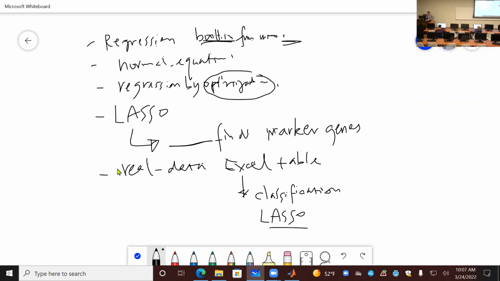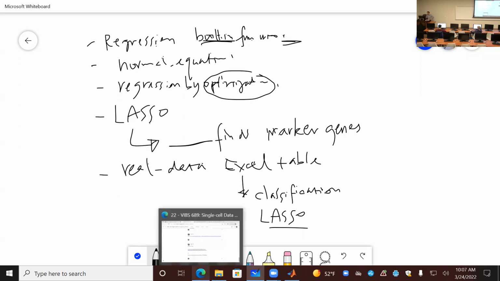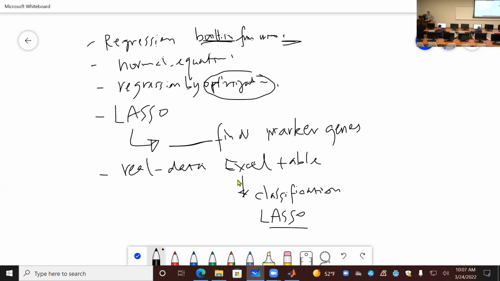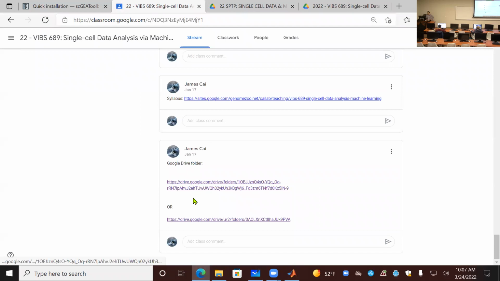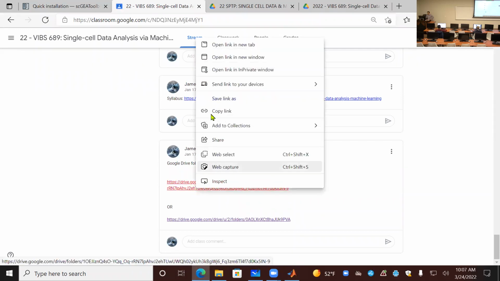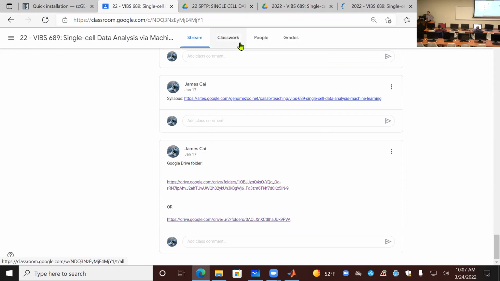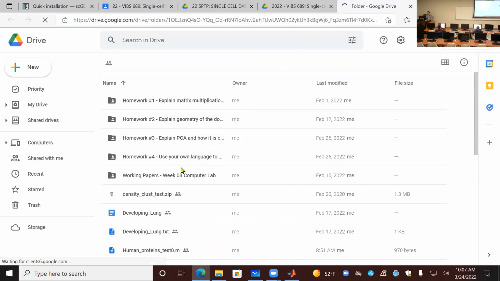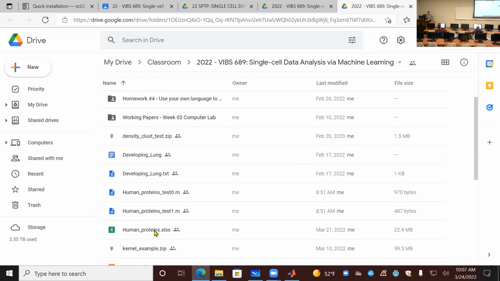And here, what you will prepare is to download the real data set. I already put it into this Google Drive folder. We have two Google Drive folders; you can use either of them. Within here, you see this called human_proteins. So these files are what we need. What we really need is this Excel file.